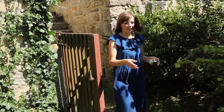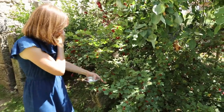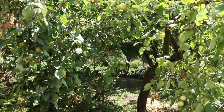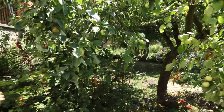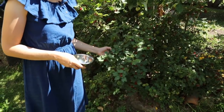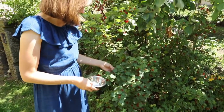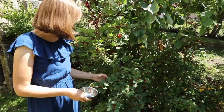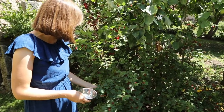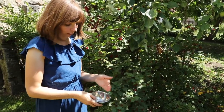And here's another one that is really shade tolerant as well. It's a red currant and it's growing in the shadow of the apple tree. It's also an extremely long-lived plant because it was here when my parents bought the house 30 years ago. And back then it was already a large bush. If you know red currants, you probably know they're pretty sour, but there are some varieties that are nice to eat and they will be a nice contrast to the sweet cake.